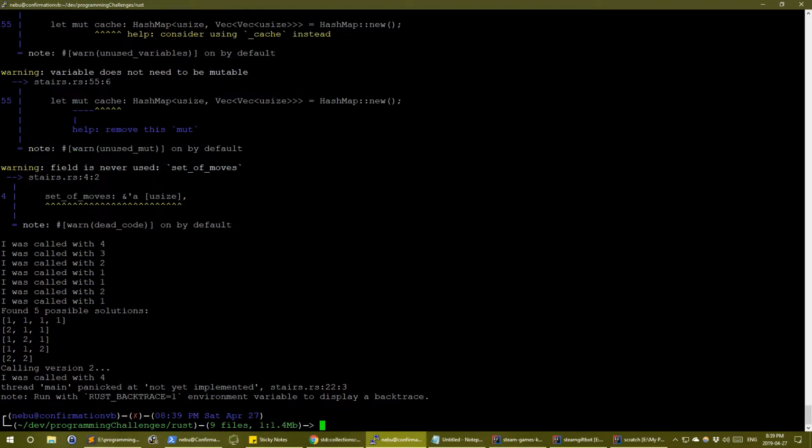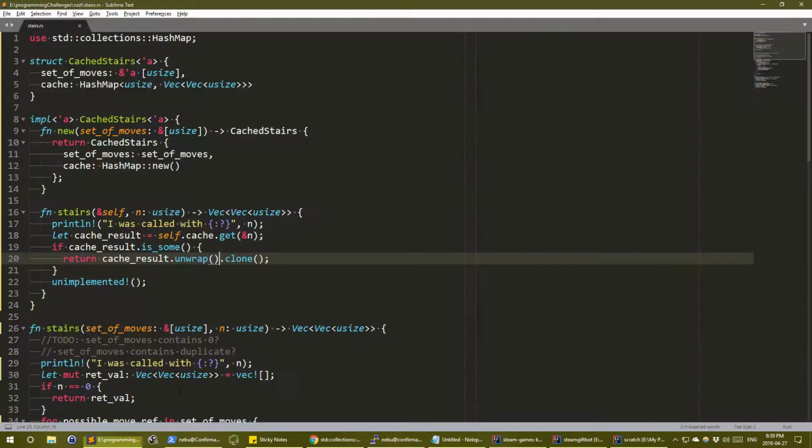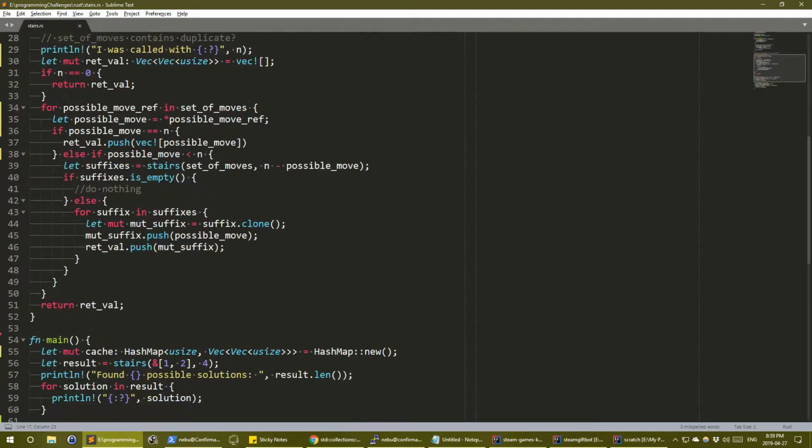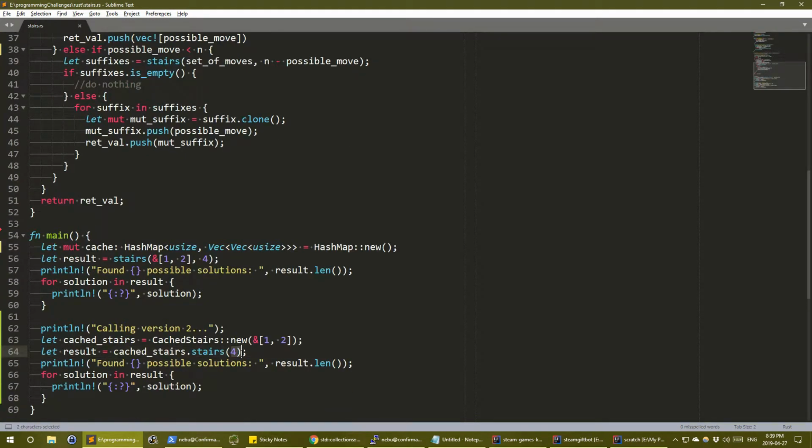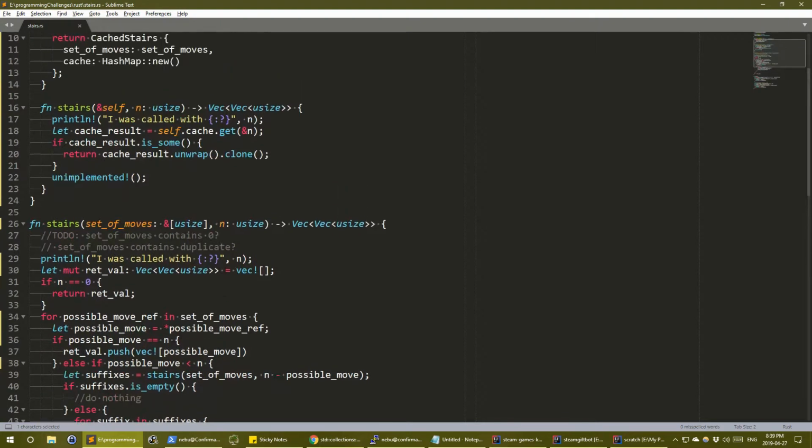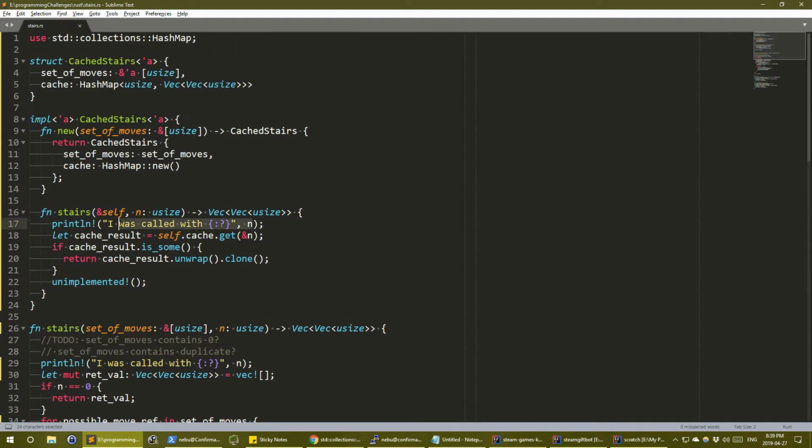Yes, it does. But we still hit 4 and then the panic. Why do we hit 4 in the panic? Because the caller in the main method here passes in 4. Where does that happen? Here. Then we print out this thing, and we check if 4 is in the cache, but of course it's not, because this cache is completely empty. We've never inserted the value into it. So we don't go into this use case, and then we hit this use case, where the code panics because we hit an unimplemented block.